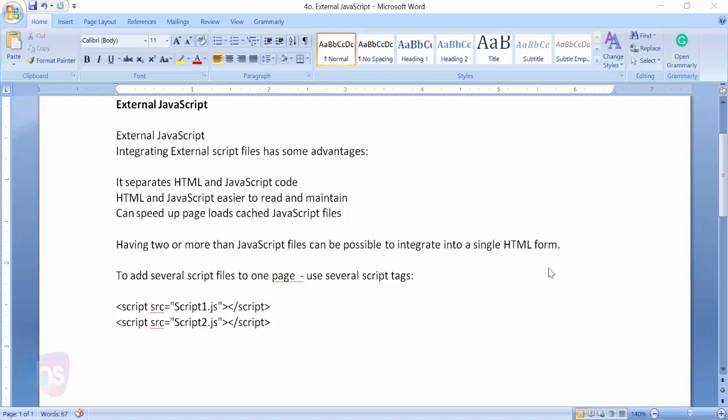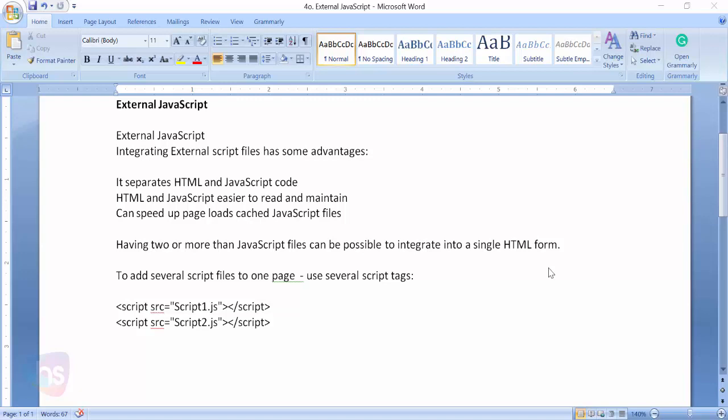If a particular external JavaScript file is integrated into your HTML form and you are not going to use it, then that file is not required. Why? It will slow down the page load of your HTML form, and it will try to find whether there are any HTML controls to work on.